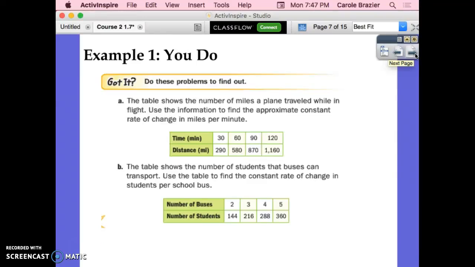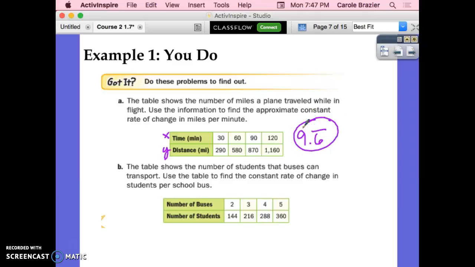Okay, welcome back. So when you are looking at this one, you're looking for the constant of change in miles per minute. This one they did write as the X and the Y, so they wrote it correctly. So you should have gotten about 9 2/3 or 9.6 repeating miles per minute. And then, so it's going up about almost 10 and then over 1. So this is my unit rate.